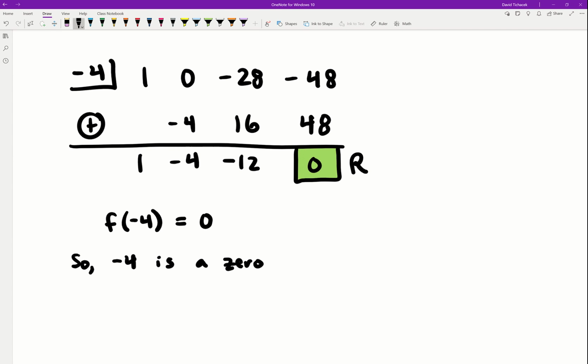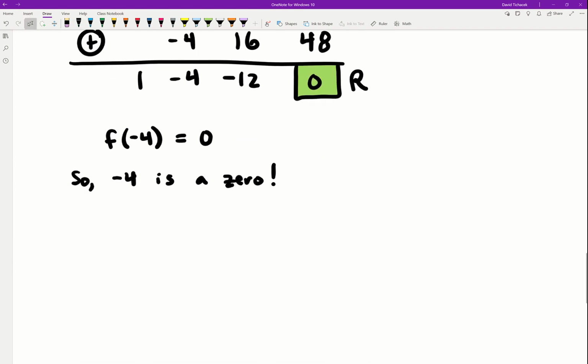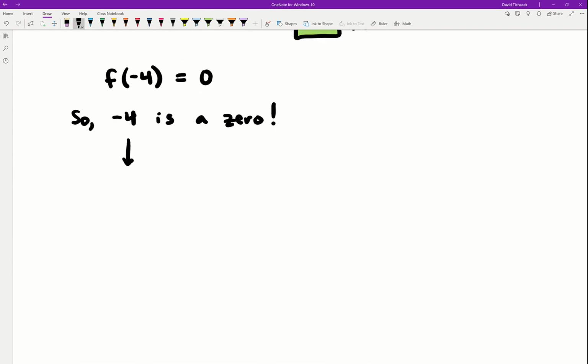When I'm looking at your homeworks and quizzes and tests and that kind of thing, if I don't see this much detail, it's not going to be something I'm going to count you off for. I definitely do need to see your synthetic division and you showing me that the remainder happens to be 0, but here I'm just being explicit. Okay? And so if -4 is a 0, then that automatically corresponds to an algebraic factor in the factored form.